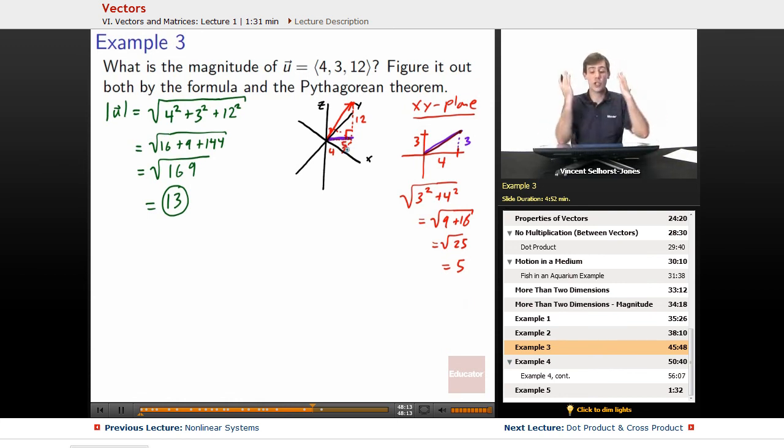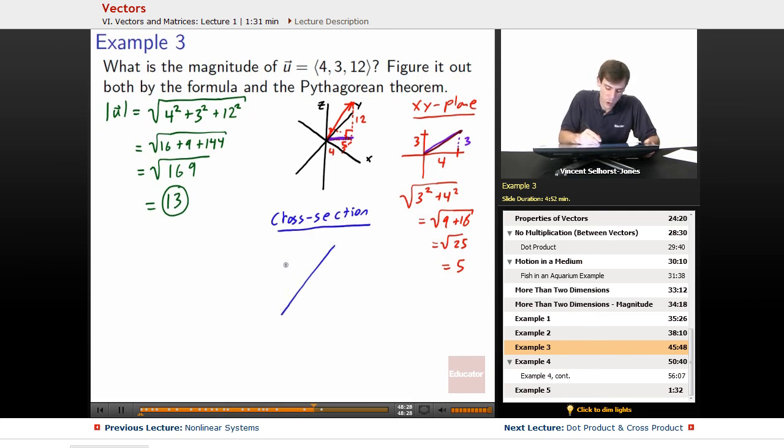Now we can do sort of this cross section. So we can do a cross section with the z-axis included. So now we look at a cross section. So using this cross section, we can cut this and we can see, here's the thing we're trying to figure out, the length of this. And we know that the z amount was 12. So cross section with the z-axis, right?